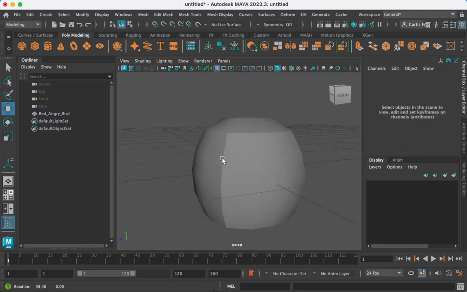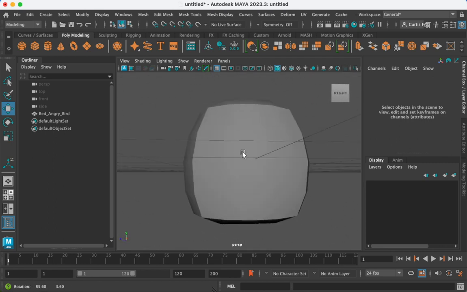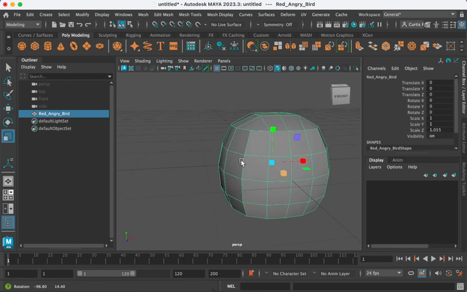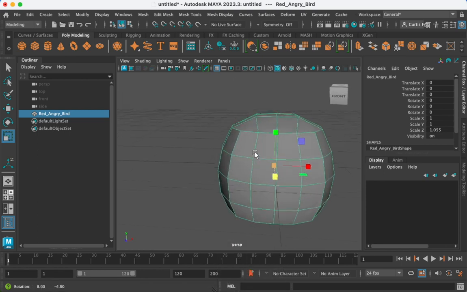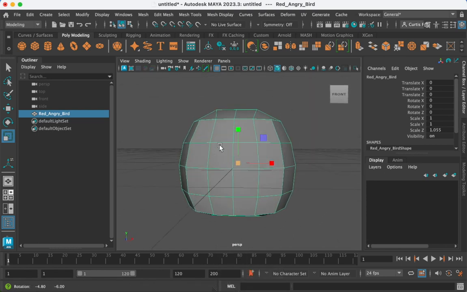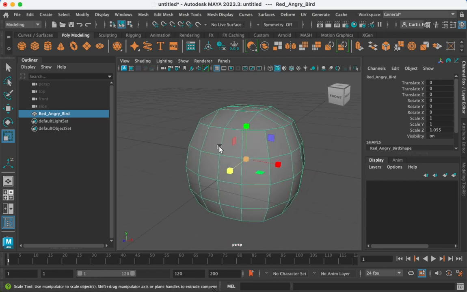Now one other thing you'll probably notice is that after we're done with this, the sphere that you made is still going to feel kind of blocky. So what I'm going to do with this, and I'm going to scale this forward a little bit too, is give a preview of how it would look once we end up smoothing it. We don't want to smooth too early, because if we smooth too early, you're going to have a lot of faces, which is much harder to work with.